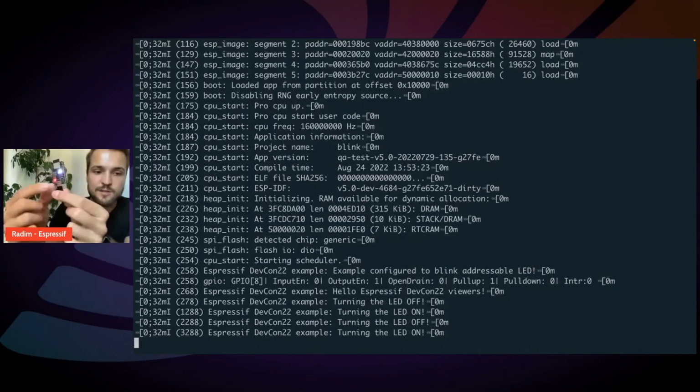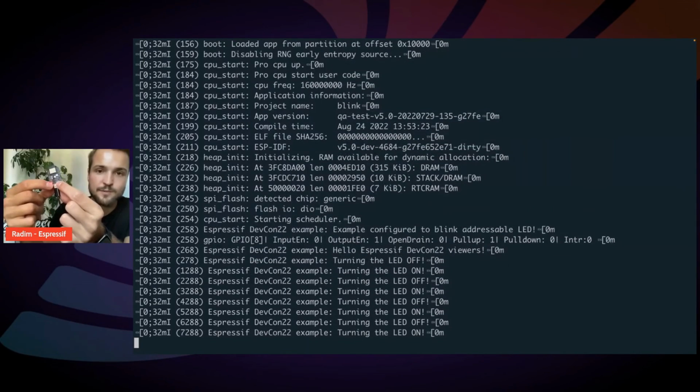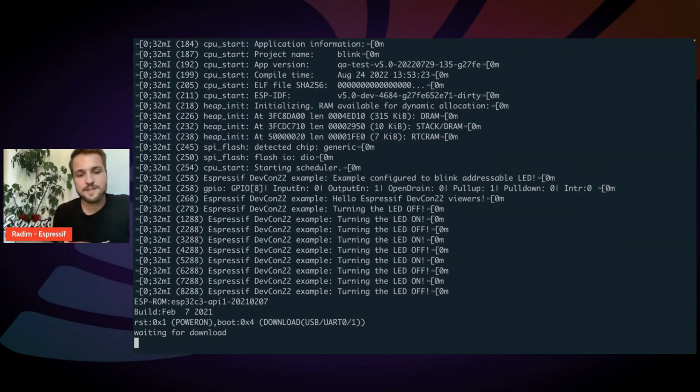Okay, but if I hold the boot button, this one, I'm holding it, and press the reset button right now, we can see that the ESP stopped blinking because the application doesn't run anymore, and it actually reset into the download mode, which is signified by the boot log and the waiting for download prompt. If you have these two things, working serial connection and you've been able to switch the ESP into download mode, esptool is good to go and ready to communicate with the chip.